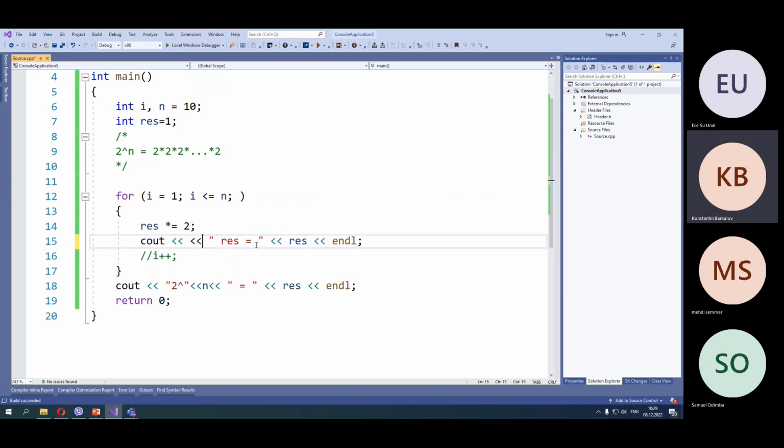Okay, let me output to the screen not only the value of res, but also the value of the loop counter. I equals to I, and after that res equals to res. Okay, and let me run the program again.